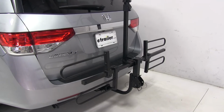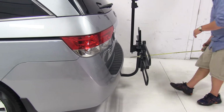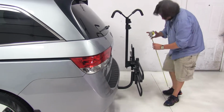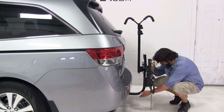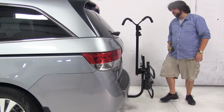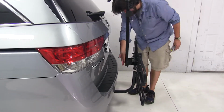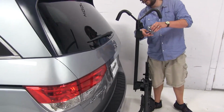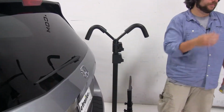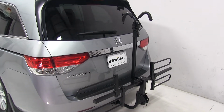With it in this position, I'll give you a couple quick measurements. Measuring from the edge of the bumper to our outermost point, we've added about 12 inches to the rear of the vehicle. Our ground clearance is about 9.5 to 10 inches. And our closest point to the bumper maybe about 3 inches to this edge here. With our glass up at the top and our hook, with it all the way up, we're at about 5 inches to this edge. All right, I'll go ahead and fold it back down now and into the original loading position.